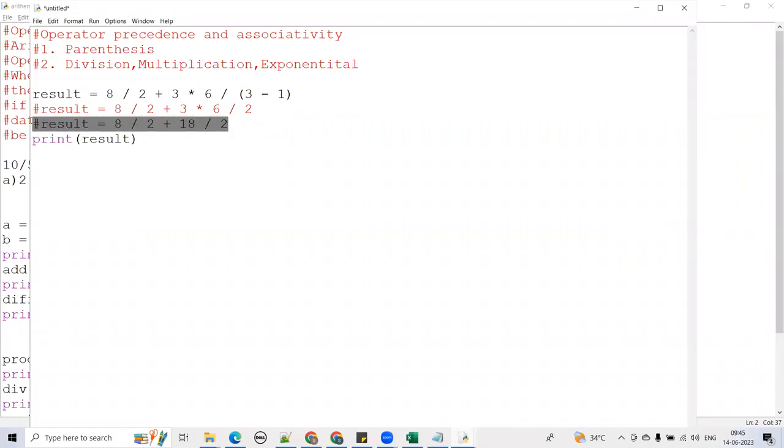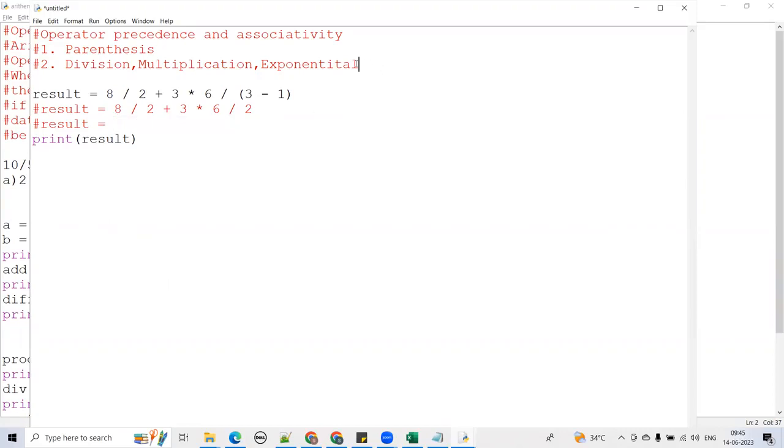Actually, multiplication and division both have the same priority, and addition and subtraction. So it executes from the left side as per my knowledge. So I think it should execute 8 by 2 first, and then 18. Okay, then your answer got changed.